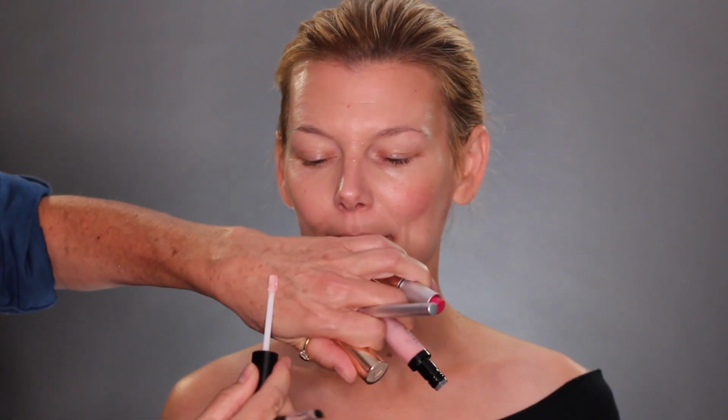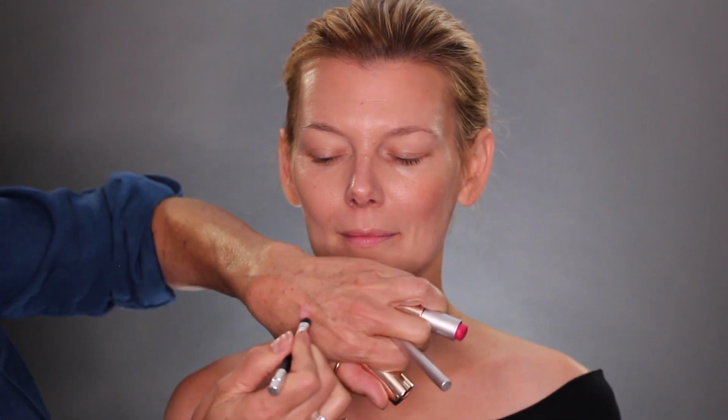I love this lip gloss. There's a little bit of vitamin E in it, so it's kind of hydrating. And I'm going to take these and blend them on my hand. You can do this on your lips if you want, but I really do not want a heavy lipstick look, right? Because the big focal point is going to be her eyes. So I'm just blending it together like that. See? So I'm really going sheer. If Tiffany just put the lipstick on, she's going to get that lovely, dense color that looks so beautiful. But we're doing more of a very classic look today, so we're going to do very, very sheer lips.